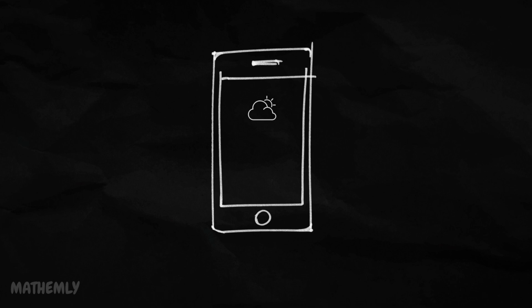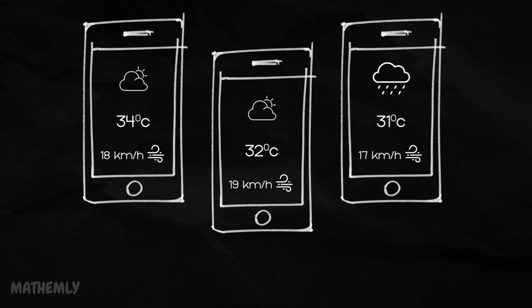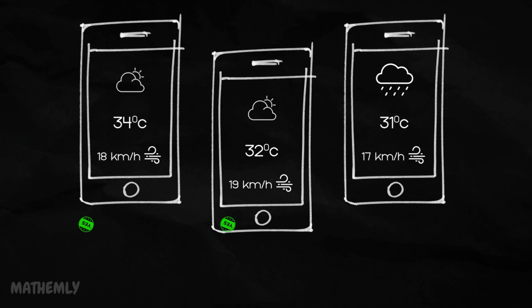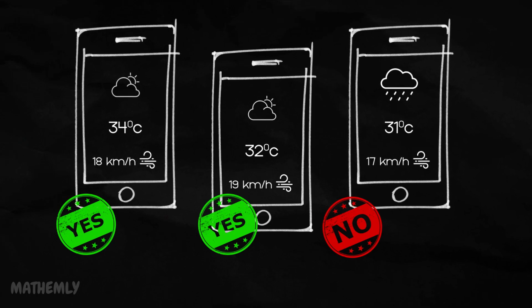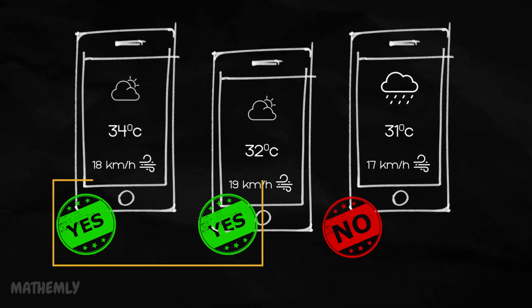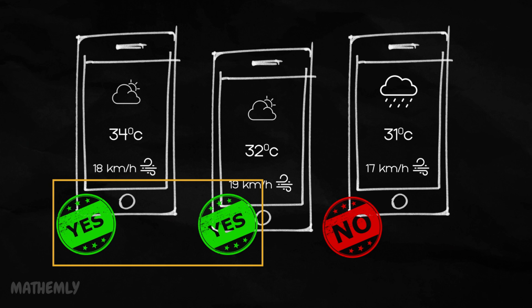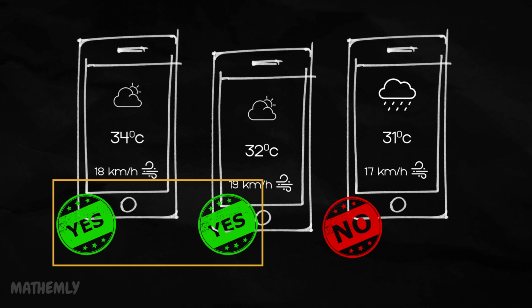Let's get started. Imagine you're trying to decide whether it's a good day for a picnic based on factors such as weather forecast, temperature, and wind speed. Instead of relying on just one weather app, which could be inaccurate, you ask multiple apps for their predictions. Some might say, yes, it's a good day, while others might say, no. You then go with the majority opinion to make your final decision. This is similar to how random forests work.